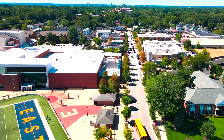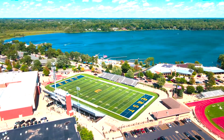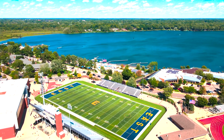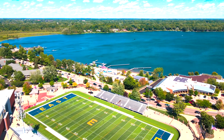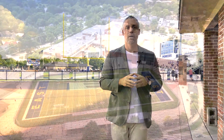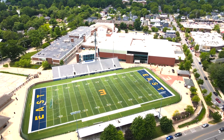The beautiful thing about the schools here is really the proximity, the location right downtown, right overlooking Reeds Lake. That's why people love this, is the walkability, the proximity, the closeness. And I'll tell you another thing, the rankings, the academics are an incredible thing too. East Grand Rapids ranks as one of the highest public school districts in the entire state of Michigan. So people gravitate towards East Grand Rapids if they want walkability, they want great schools for their children, and academics, again, is a huge priority here, along with athletics, club sports.